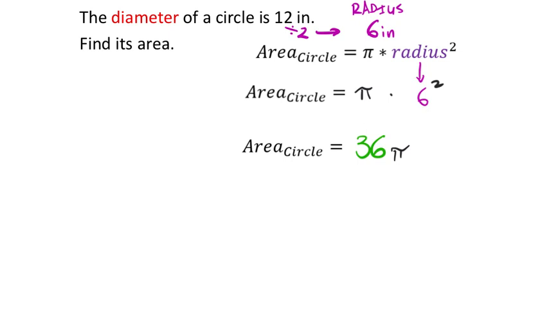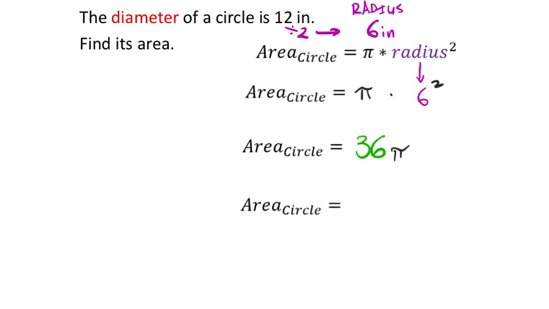If it says, hey, go and round that to the nearest tenth, which it may do on the assignment, then we plug this into the calculator, 36 pi. Again, you're going to push that double arrow button above the enter button and just see what it says. So let's see what this one says. Okay, so this is what I got, 113.0973355.